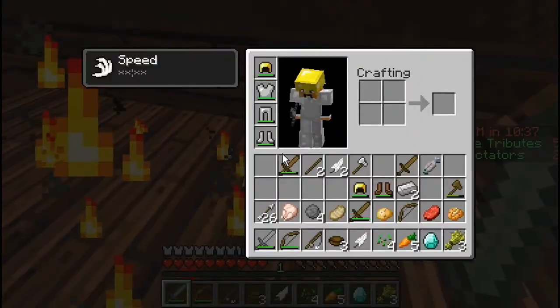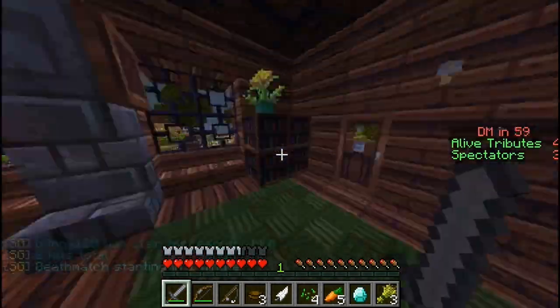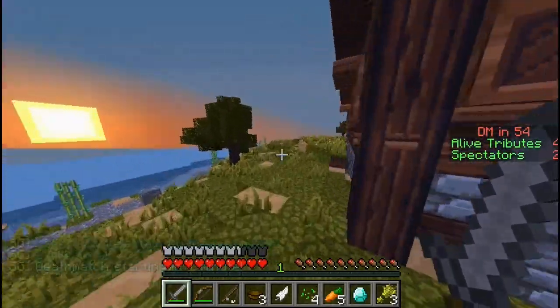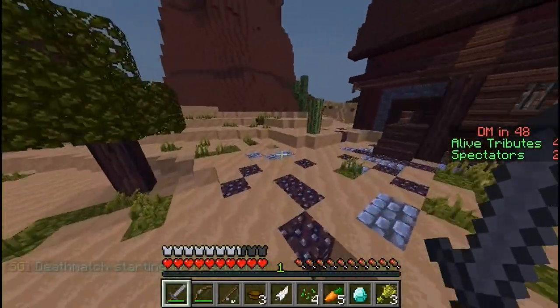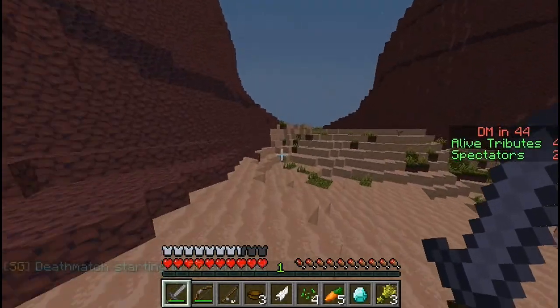I'm going to just keep looking for a crafting table here before the deathmatch. I think if two more people die, we go to deathmatch, maybe. Oh, no, it's starting in a minute. Great. So I need to find a crafting table ASAP. Otherwise, we're not using an iron sword, which I really want to use. Let's go to spawn. There's one in spawn, I believe.